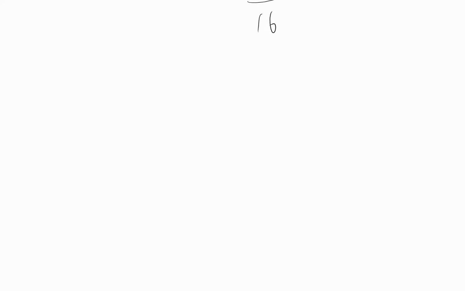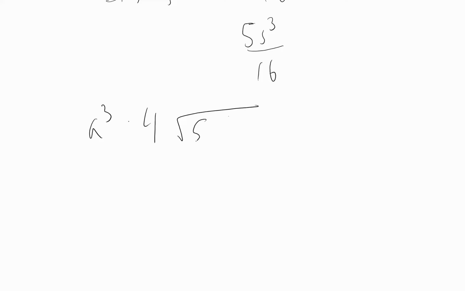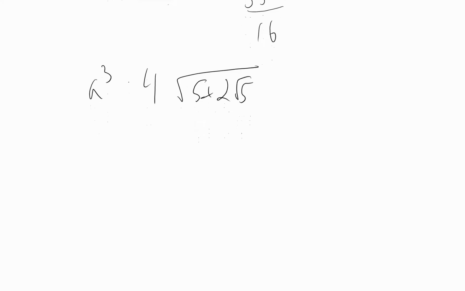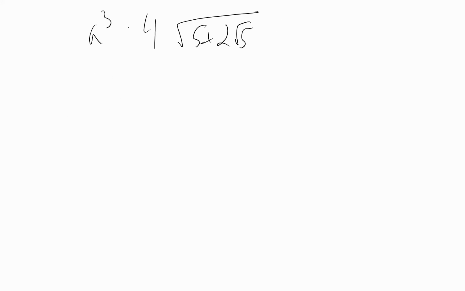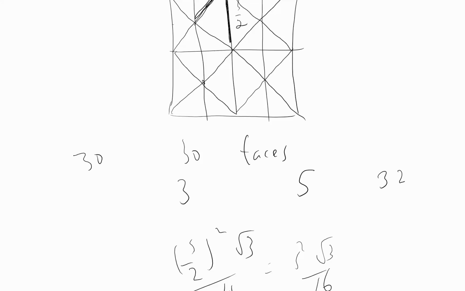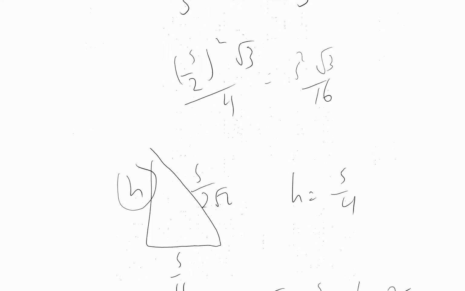For the spikes. And the volume of a rhombic tricontahedron in terms of side length, if A is the side length, it's A cubed times 4 times (5 plus 2 root 5), and it should make sense that it's cubic in terms of A, or it's linear in terms of A cubed. And the side length, we know that A is equal to, the side length of the rhombus is just this. It's s over 2 over root 2.